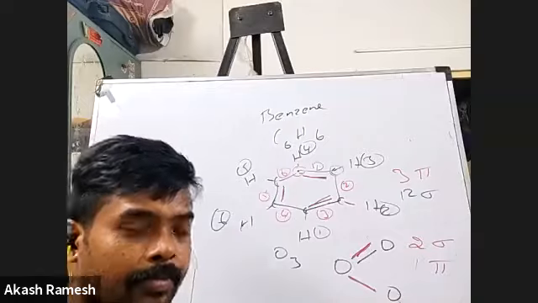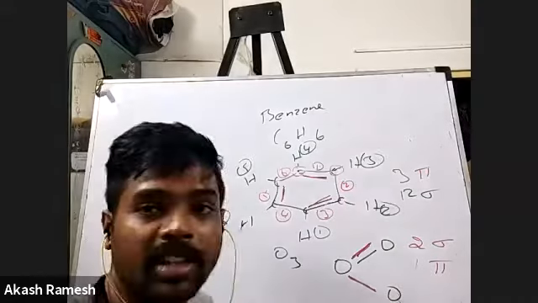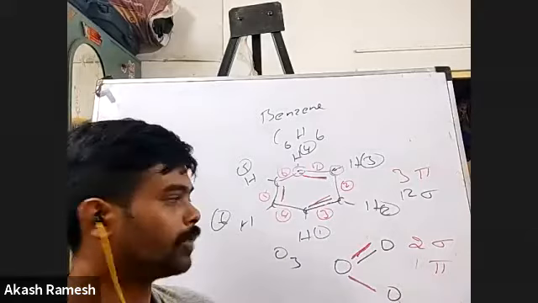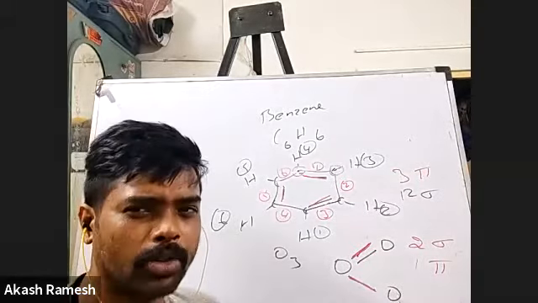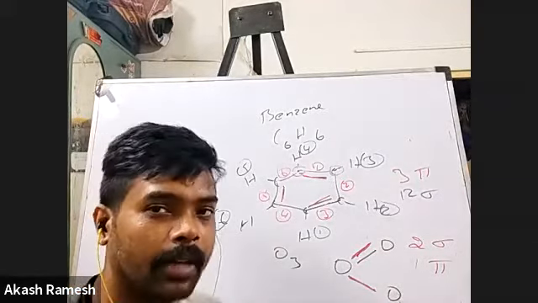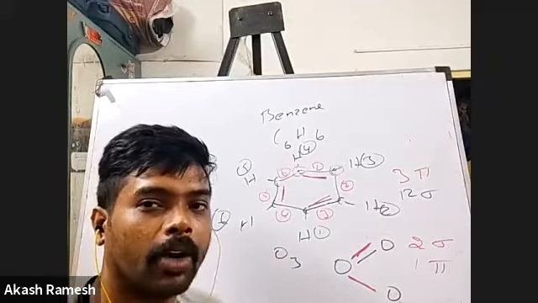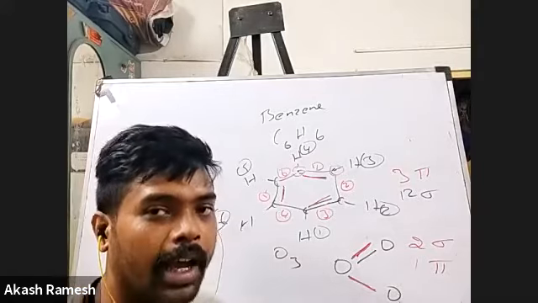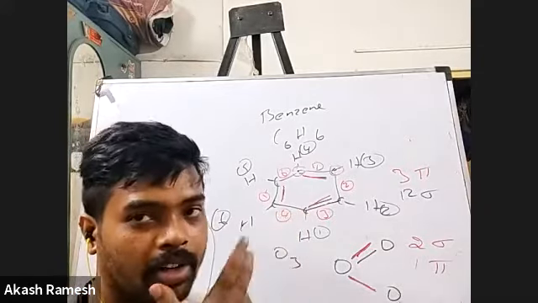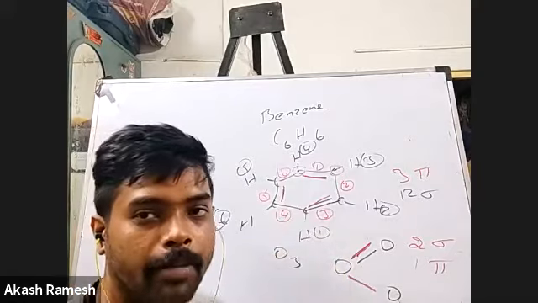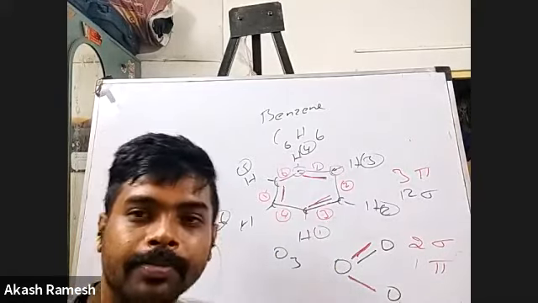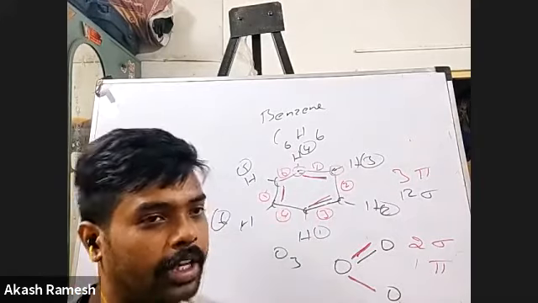Yes, sir. Okay, very good. So these are the concepts of sigma and pi bonds, people. Okay? So it's very easy. If you have any doubts, please ask it now. Go for it. You just shoot out any molecule which you have come across and we will try to see the structure, what is the Lewis dot structure, how many sigma bonds, how many pi bonds, how many lone pairs, all these things we'll see. You come up with a molecule, covalent molecule, not ionic molecule.